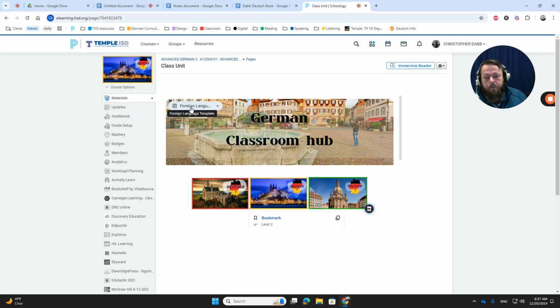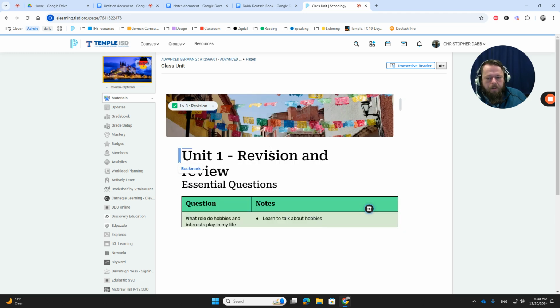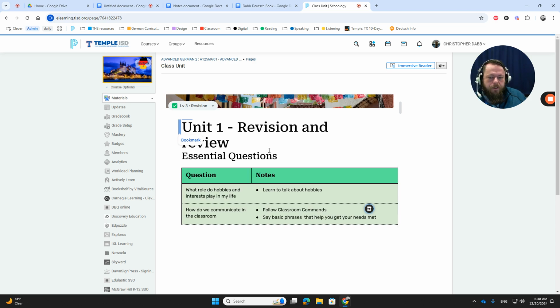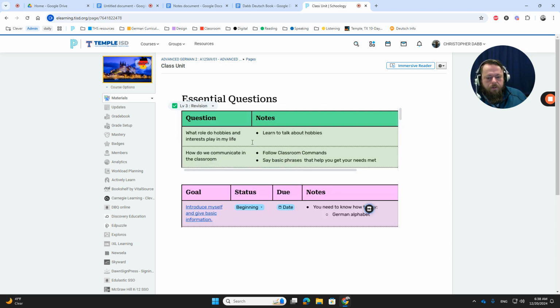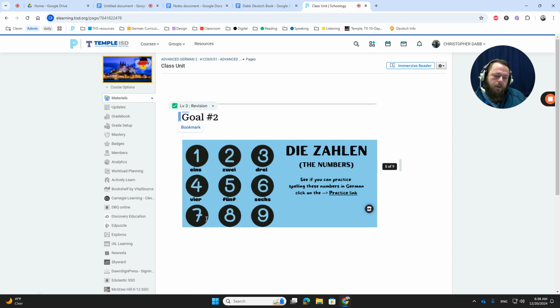So when you click on this foreign language template, you get to see those drop-down menus. Okay, so all of those different document tabs are here. Now, granted, they don't really drop down within this particular applet, but that's okay. But if you notice here, you can jump right to a specific part in the unit. So if they're in level 3 revision, maybe you're doing some review to try and help them review what we learned about the previous year. You can do that. Students are also able to click on something and then they jump straight to that spot.